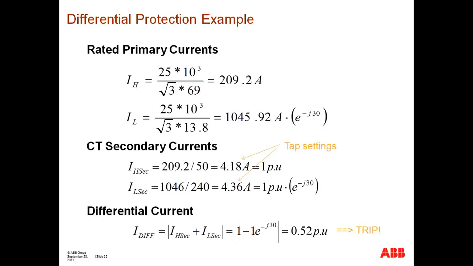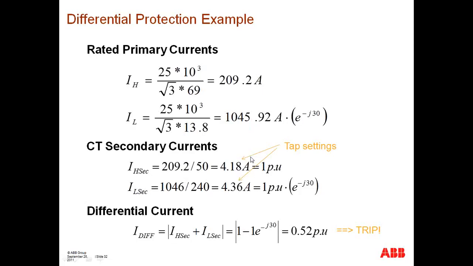As I said, in differential protection you're looking at an ampere turn balance, which is a function of the current and the voltage level, and you also need to compensate for differences in CT ratios. The way that was commonly done with electromechanical relays was by calculating tap settings. For the most part, you would calculate a rated current based on the highest MVA rating of the transformer. In this particular case, 25 MVA divided by square root of 3 and divided by the voltage level of the high voltage winding. That will give you the rated current. The same thing would be done on the low voltage side.